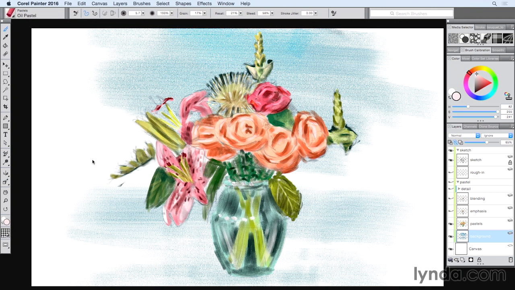In this video, we'll add some crisp detail to the drawing in order to attract the viewer's eye. So here's my drawing up to this point, and what I want to do now is start to go in and emphasize areas of this. For example, I think I want to emphasize the edge of the vase. I might want to do that a little bit with the flowers, just anywhere where I want to increase contrast.